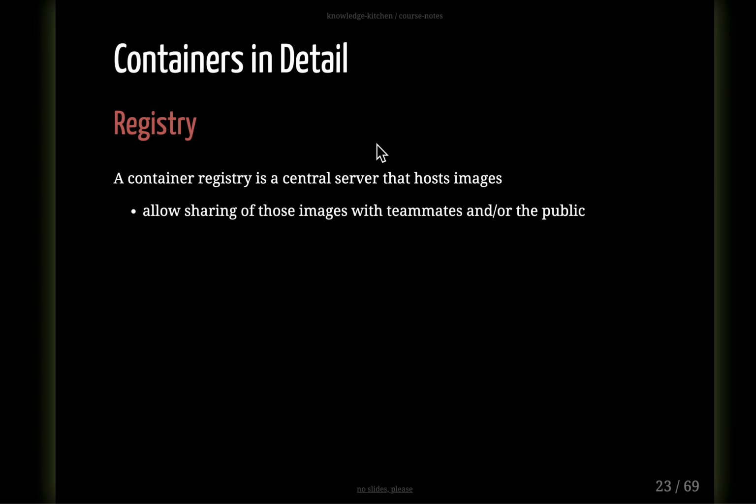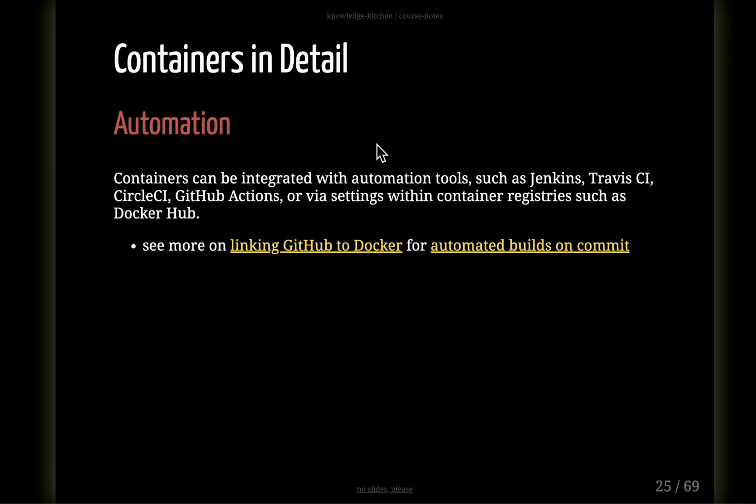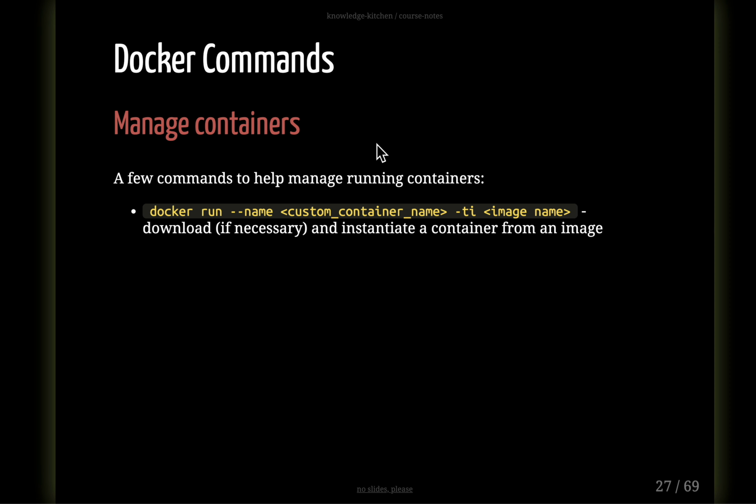All right, so that's the registry. You can create an account on Docker Hub. You can download the Docker Desktop, have it installed on your own computer, and start to download images. And as we'll see, instantiate containers from them. All right, I'm going to skip over security and just go into how you would then start to use them.